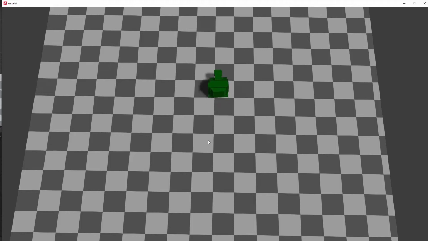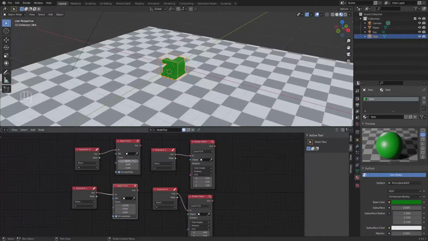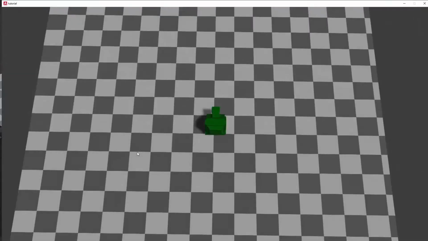Oh, I seem to have messed up the keys again. I'm pressing W, but I'm going backwards. But you can see I am applying a correct force. Wonderful. So I'll change this to -10 and this to +10. Now you can see the tank speed up as it holds forward, and you can see it go backward as you hold backward. Yep, now this is a tank.